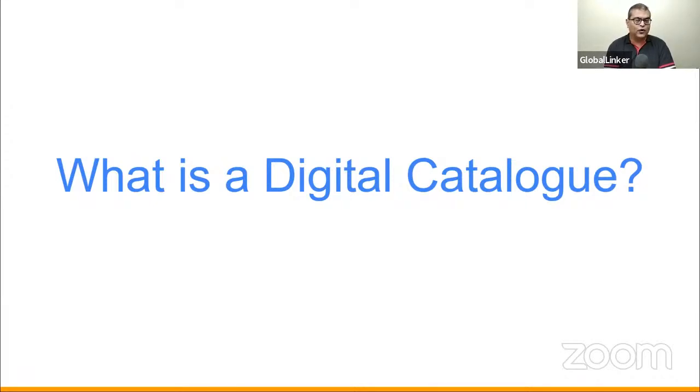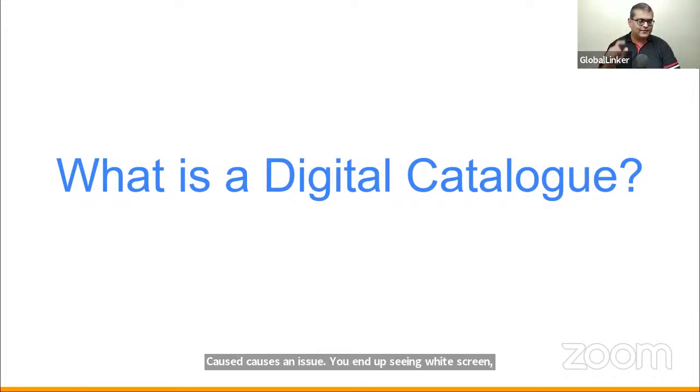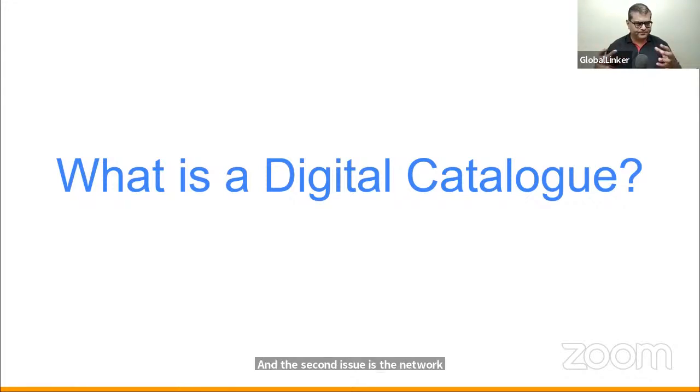In case, God forbid, there's an issue and you are not able to see the screen, there are two reasons why that might be happening. Reason number one, which happens typically with mobile devices or smart devices like a laptop or tablet, is that the Zoom app version is older. In that case, the screen share sometimes causes an issue. You end up seeing a white screen or something like that. The second issue is network connectivity. If you're using a lower bandwidth connection, there's a delay, a lag that might affect you.